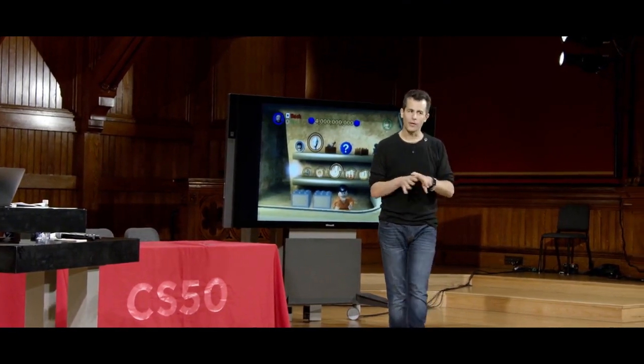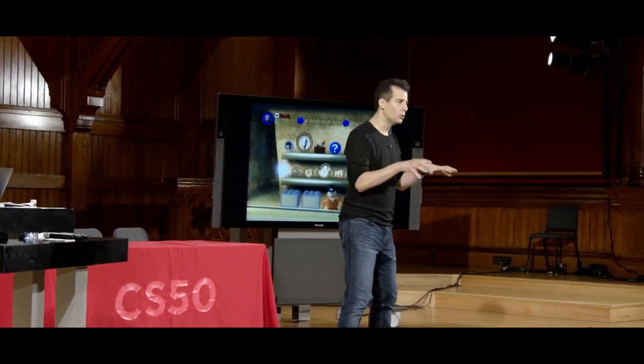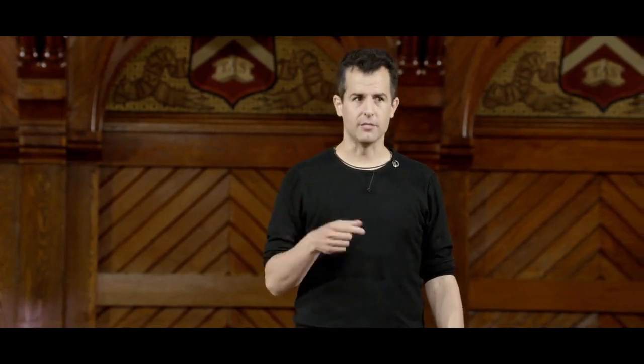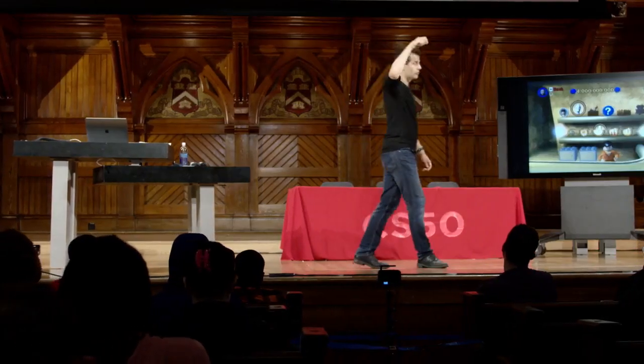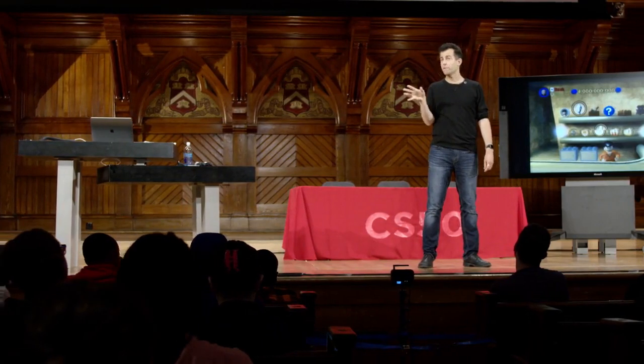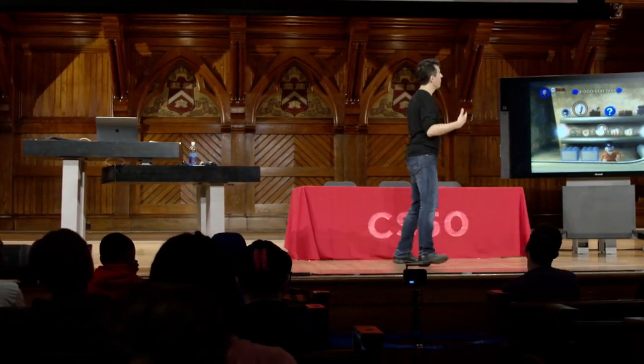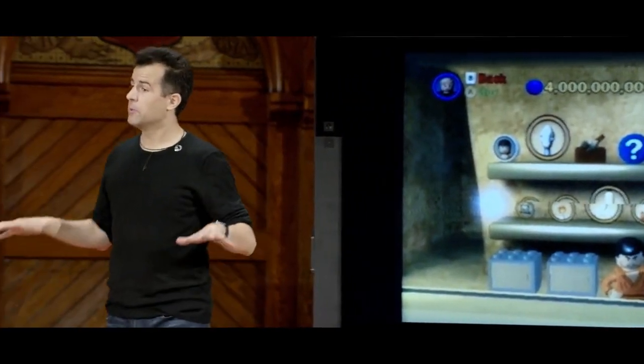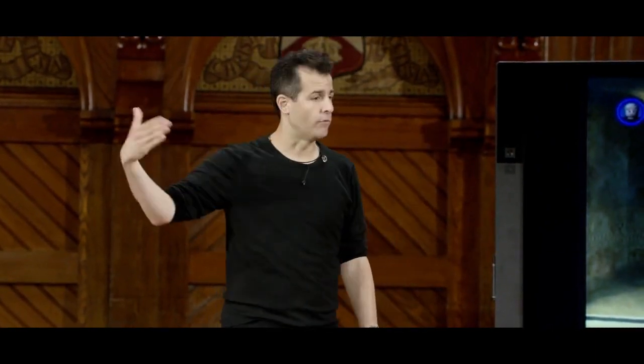Well, it turns out that if numbers in computers, as I've proposed, are generally stored using 32 bits, that invites the question, how high can you count with 32 bits? Well, 32 bits means you have 32 zeros and ones. The biggest they could be is 1, 1, 1, 1, 1, 32 ones. And if you actually do the math using our little columns, it's roughly 4 billion. A little bigger than 4 billion. So the authors of this Lego game just decided, you know what? Let's just say that the maximum number of points or coins you can accumulate in this Lego game is 4 billion even. Why? It just looks cleaner than whatever the actual value is.